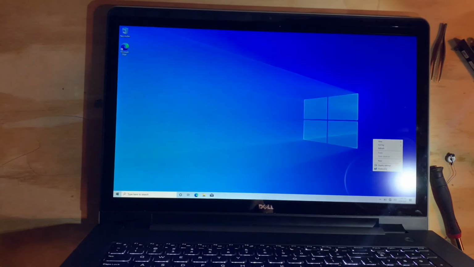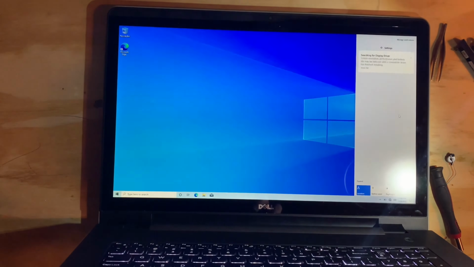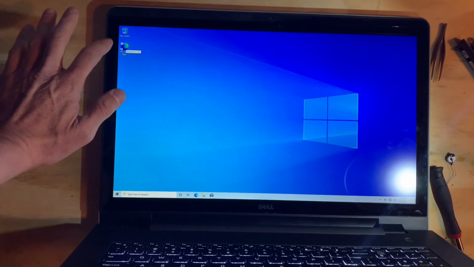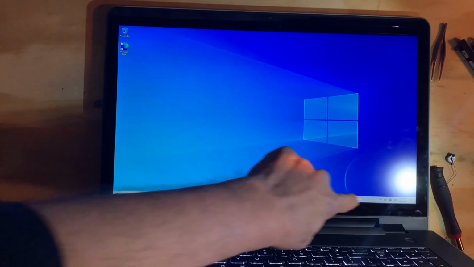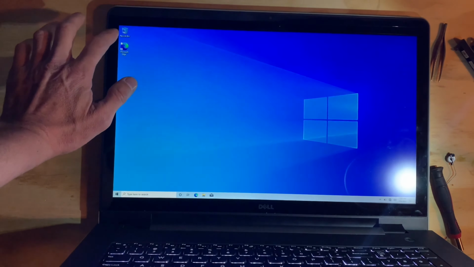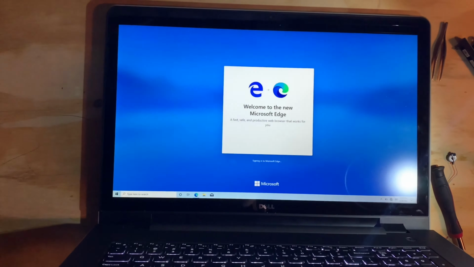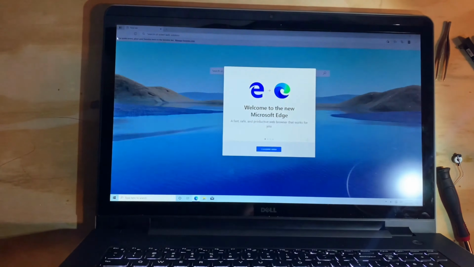No, it doesn't say anything yet. Okay, here it comes. Searching for display driver. Well, apparently that works. Oh well, I didn't hook it up to the internet, so we'll get to that here in a minute. Okay, that's working. So we can shut that down.